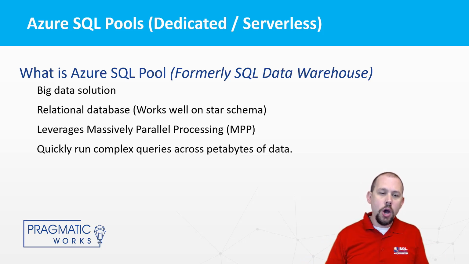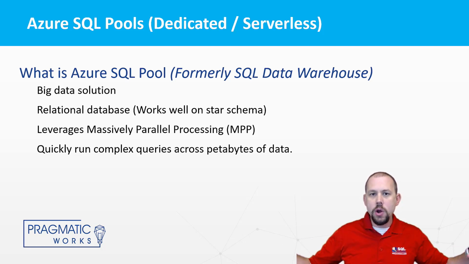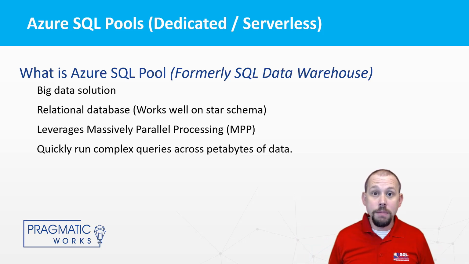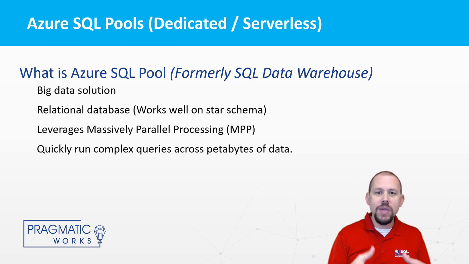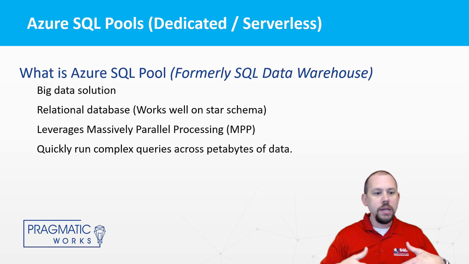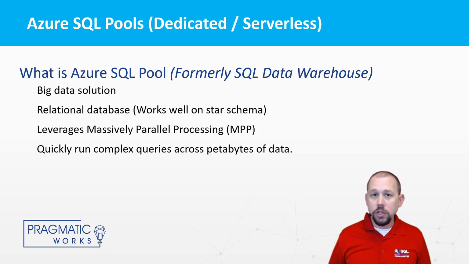The underlying architecture of a dedicated pool is designed in such a way to take a query and scale that query out across multiple computers. Obviously in the cloud, it's virtualized computers, so they're called compute nodes, but that is essentially the way it's designed. This is also, by the way, very similar architecture to Apache Spark, which is an in-memory, massively parallel processing architecture for big data and machine learning. So that's what this is. When we get to the video later on in this series, I'll dive more into that architecture and talk about the distributions and all of that. This is also a relational database.